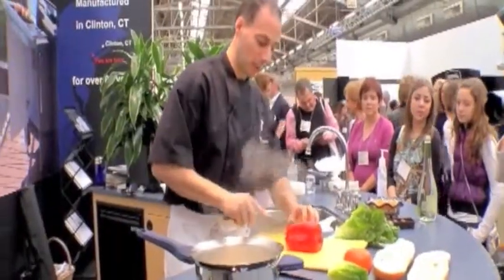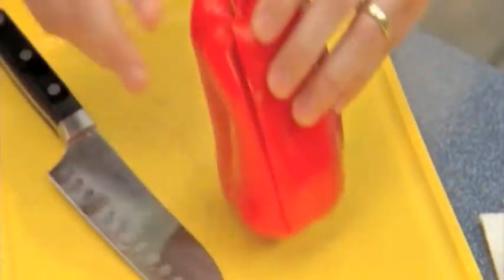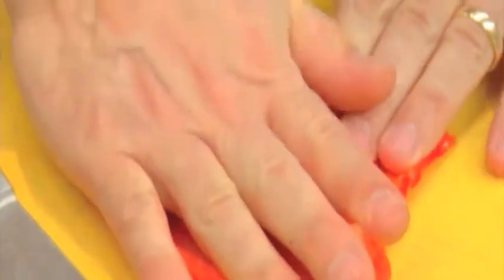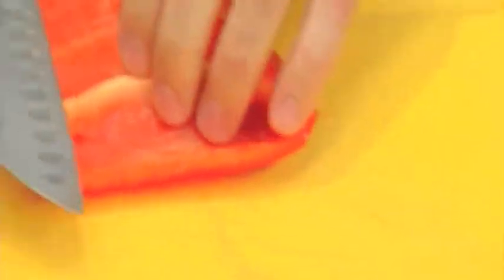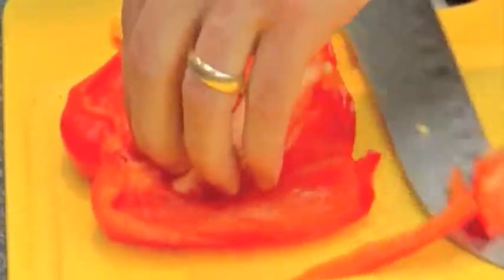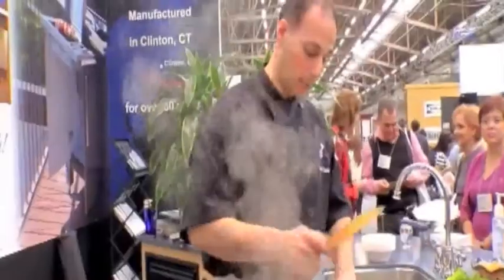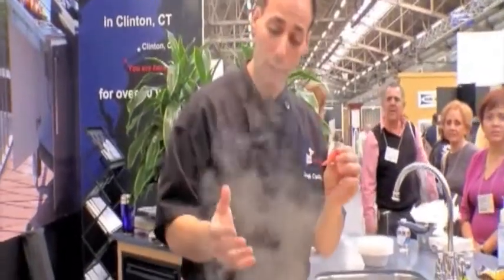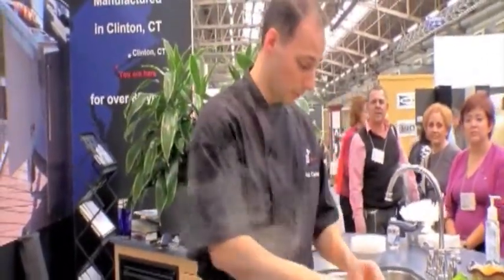Now let's jump over to this pepper. What we'd like to do is put a little bit of julienne strips of the pepper in there for color. You take your pepper, put it down, and with your knife slice and get all the membrane out of the center, because believe it or not, this will create a little bit of a bitter dish. Now we take our pepper, and it's really thin slices here, folks. You got to go as close as you can. What you're looking for are thin slices just like this. They'll cook quick. The cooking time is very important here. So continue to go the whole pepper.